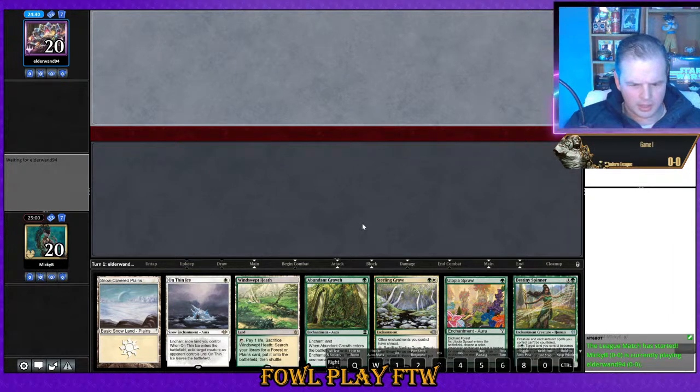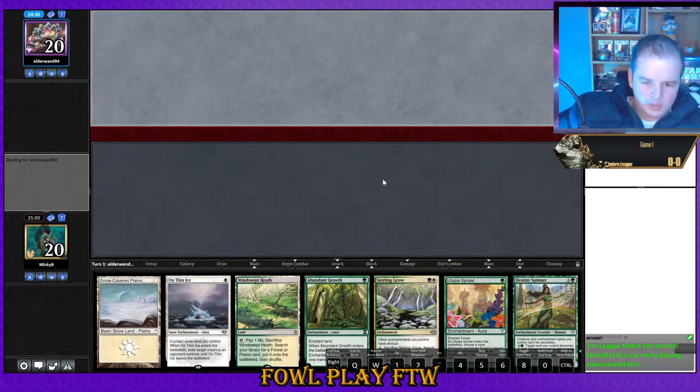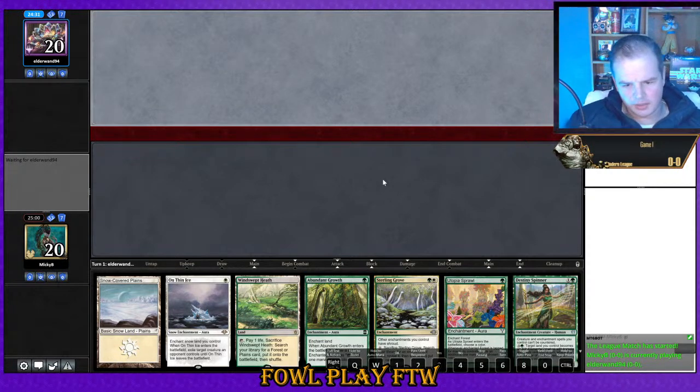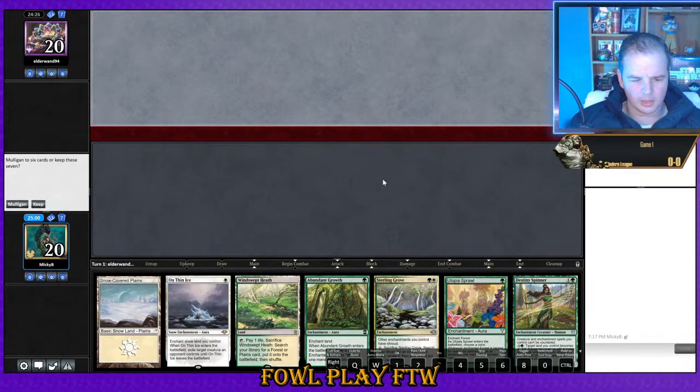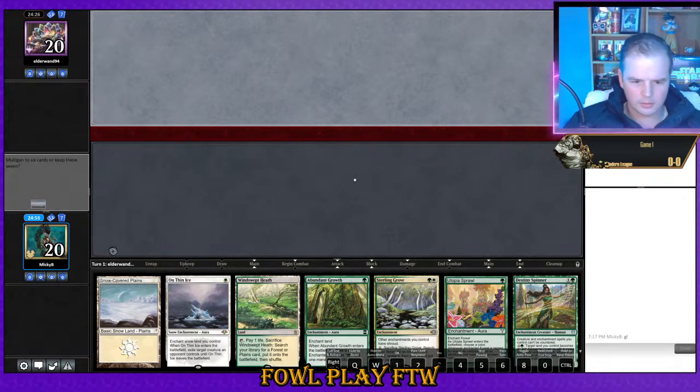Alright, so our opening hand, I think it looks pretty decent. We can turn one a Utopia Sprawl, turn two an Abundant Growth. Seems fine. Utopia Sprawl can go in off Forest. I think I'm fine Utopia Sprawling for green at the moment. I think that's going to be okay for us.